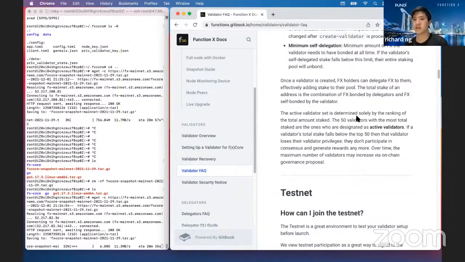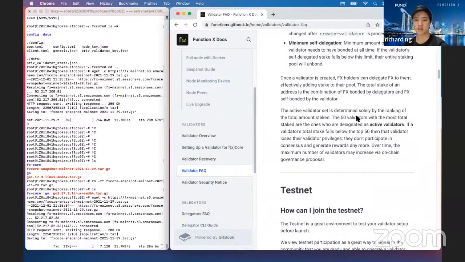So if the 50th validator has 1,000 total FX staked, the 51st validator who has only 999 will just lose out by 1, or rather 2 FX. If he delegates 2 more FX, he'll kick that 50th validator out, and that 50th validator will now become inactive.